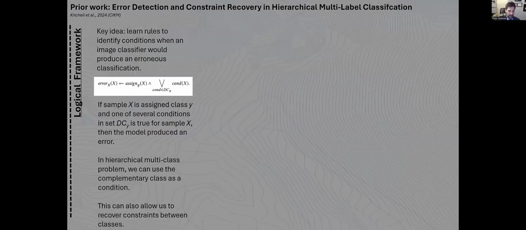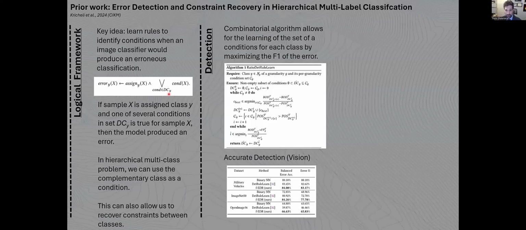In our logical framework, we learn rules of this format, and the paper I'm showing here was presented at CIKM in 2024. You have some set DCY of these metacognitive conditions. This rule is saying if any of those conditions are true for sample X, and the model assigns label Y to sample X, then it's likely an error. So we want to learn rules of this form, and the key is to learn this set DCY.